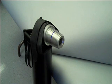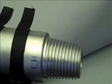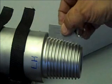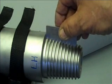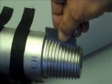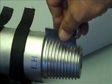Now we'll do a left hand. Now we swapped over to an NC23 left hand. We still have to use the same template, 4 threads per inch, 2-inch taper foot, VO38. The difference is the profile template will come from the back side, going counterclockwise up until it hits the shoulder. Then I back up, hold the profile template firmly into the threads, and then I start oscillating it up until the shoulder hits the front of the profile.